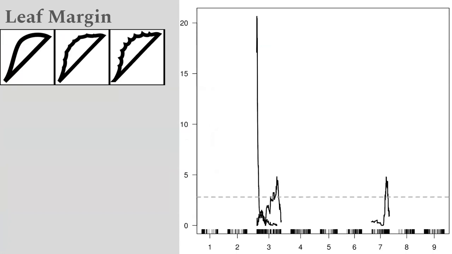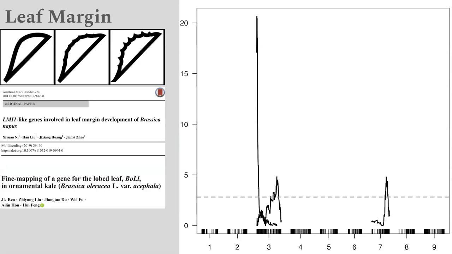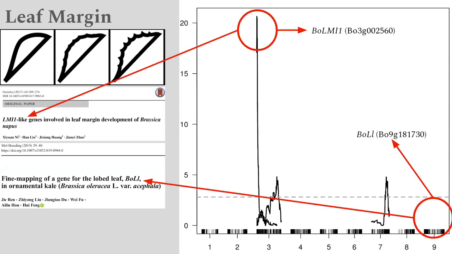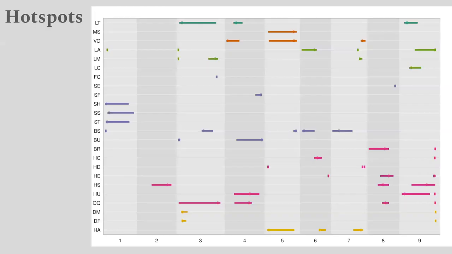Leaf margin. In terms of breeding leafy brassica greens, this could be a useful trait to have. There's two papers I found that study brassica leaf margin. One found this late meristem identity gene, and another found this lobe leafed gene. Within my analysis, this LMI gene co-segregated with this QTL peak. I didn't find evidence of this LL gene in my analysis. And I'm not saying this result is wrong, it's that genetic variant doesn't seem to be present within this mapping population.